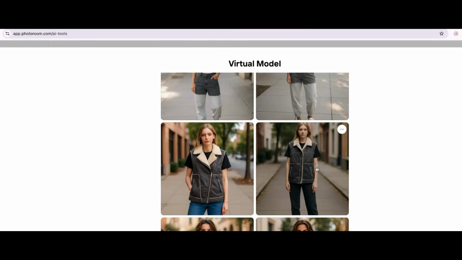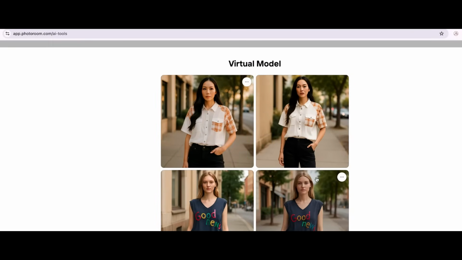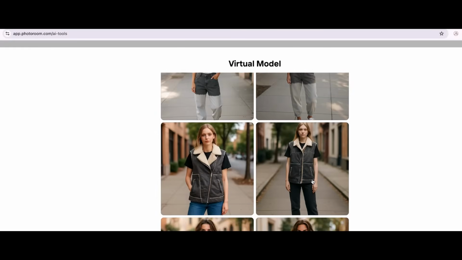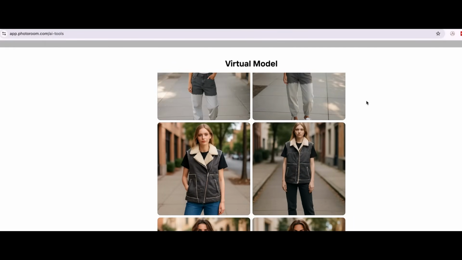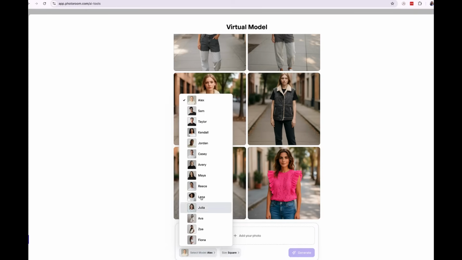So I've already been creating stock images, friends. It's just rocking my world. It's amazing. So what you're going to do is, oh, you can't see it. So down here, hold on, let me edit this so you can actually see where you add the photo. First, you're going to add your photo, and then you can just select the model you want to use. They have a couple of guys, a couple of girls, and then that's it. And then you just click generate, and it'll create 2 images for you.